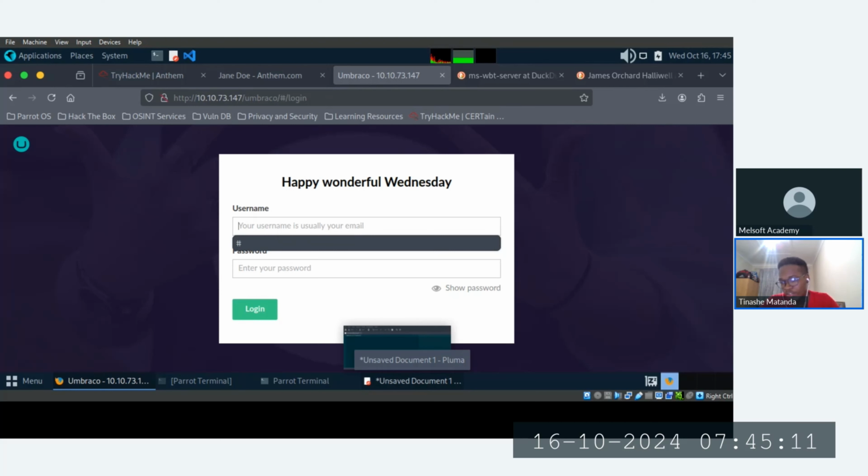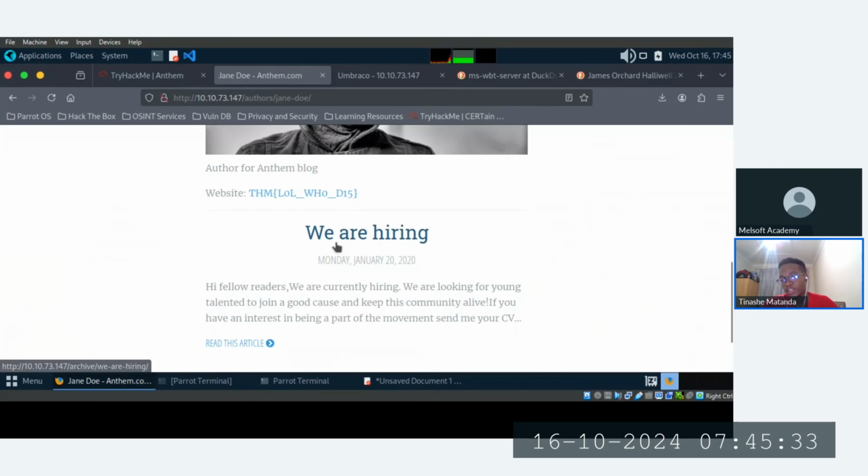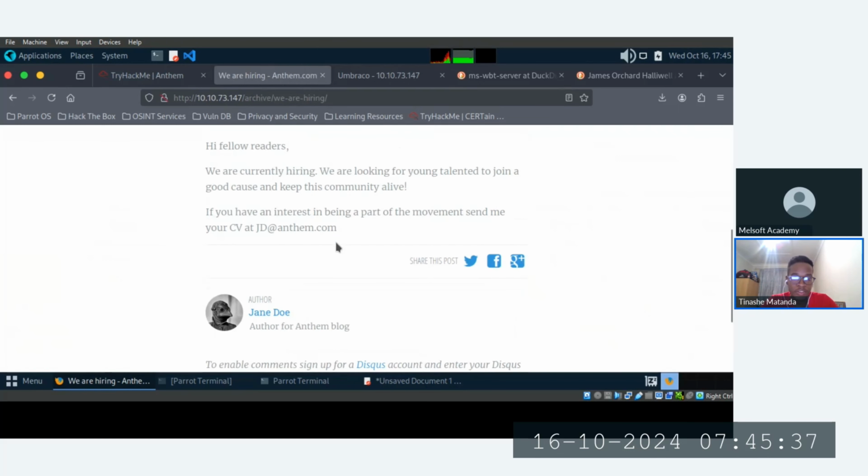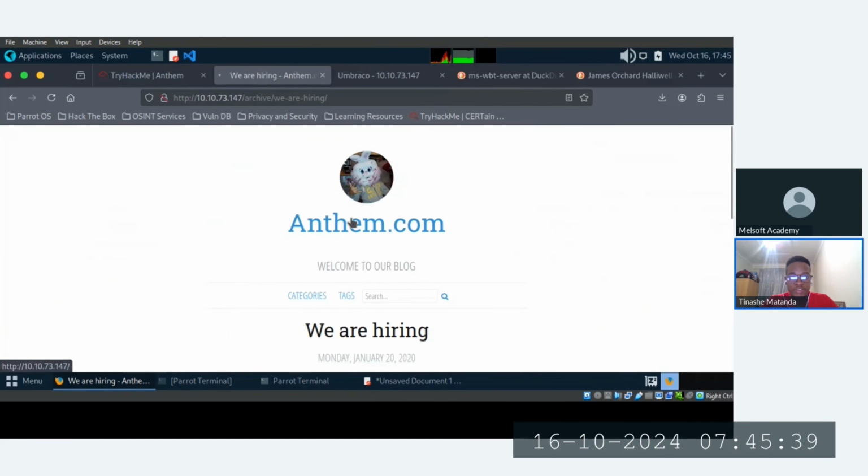But whenever you're doing a lot of CTFs and a lot of hacking, try to go into password cracking as little as possible, because it's a big problem and it takes a lot of resources and a lot of time. So we're going to avoid doing that in this CTF. Going back into this, there we found one of our flags that we need to solve this problem. So I'm going to go back to anthem.com.